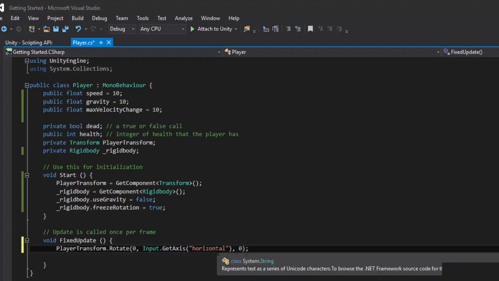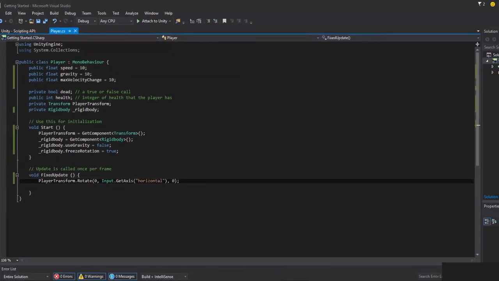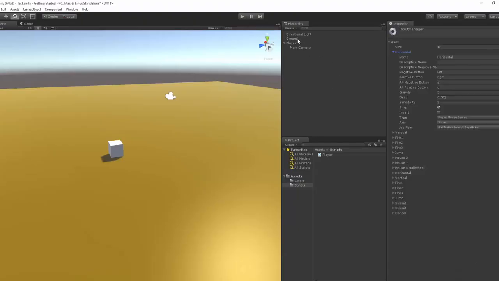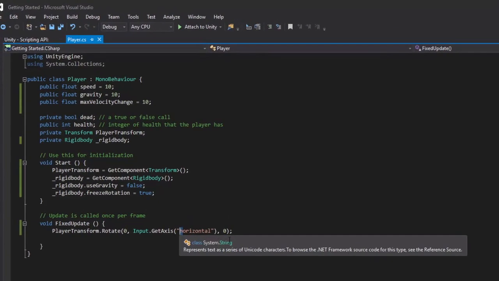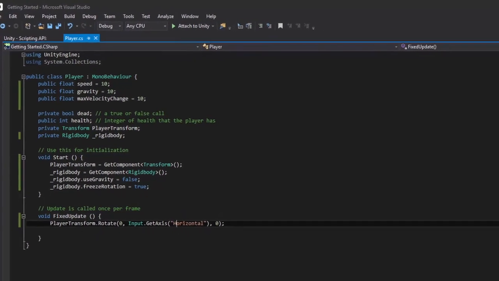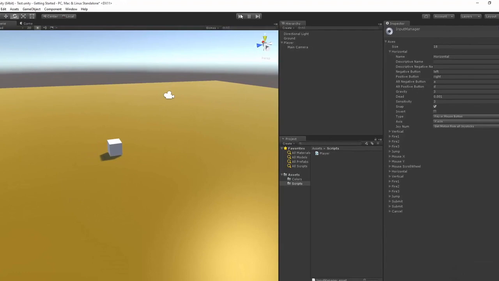Hit save, Control S, go into Unity, and we hit play. Oops. Horizontal is not set up. And I misspelled Horizontal because I did not capitalize the H. Let's capitalize H. Let's save this, go to Unity, hit play.